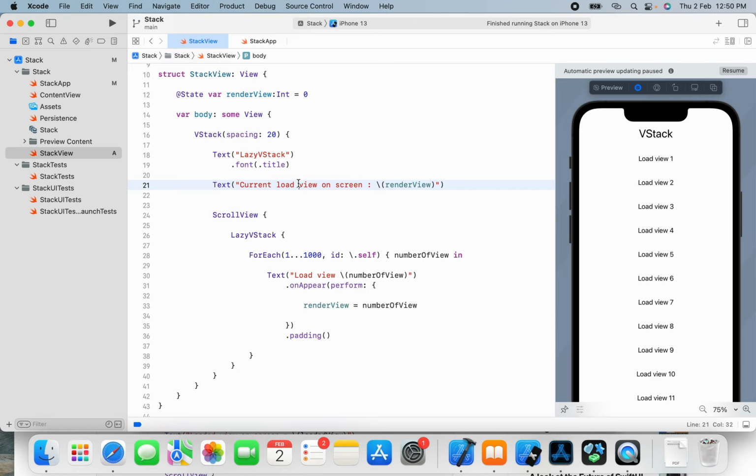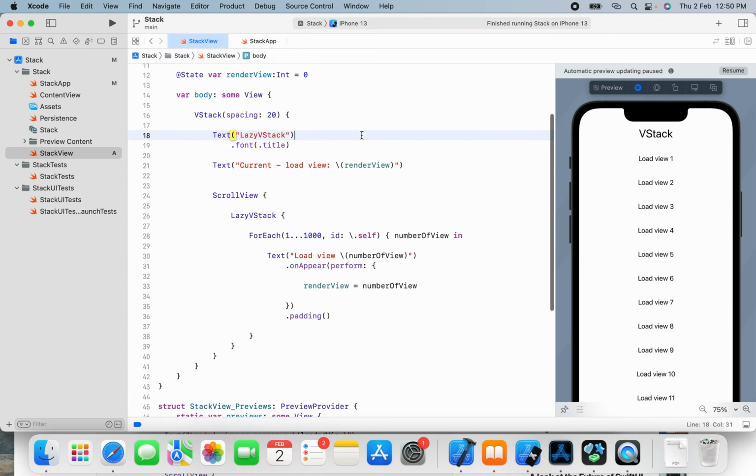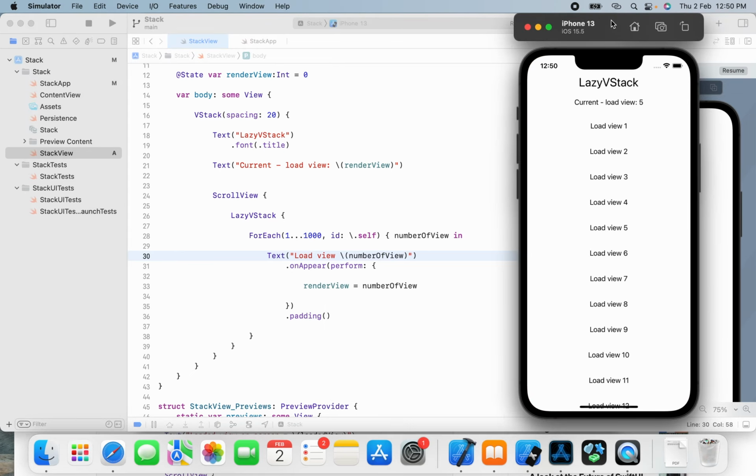Okay, that's easy to understand. That's the current load view. Let's run. Okay, did you notice here the last view is view 5?